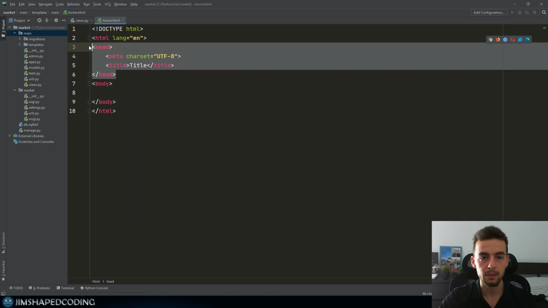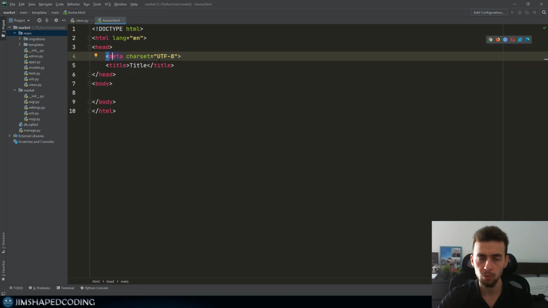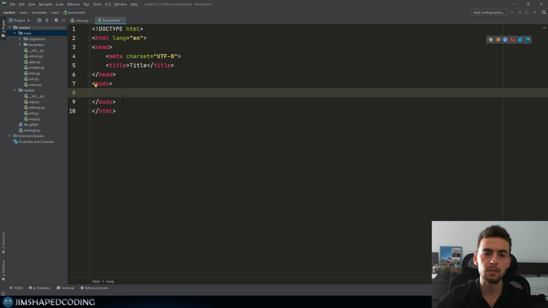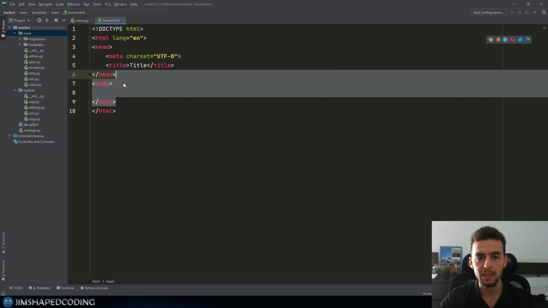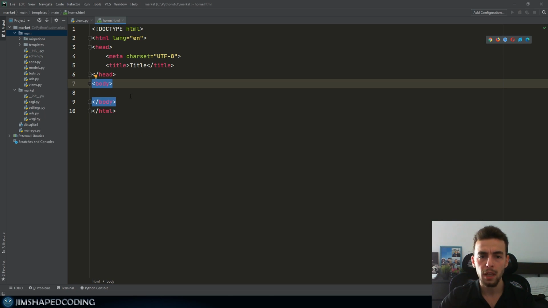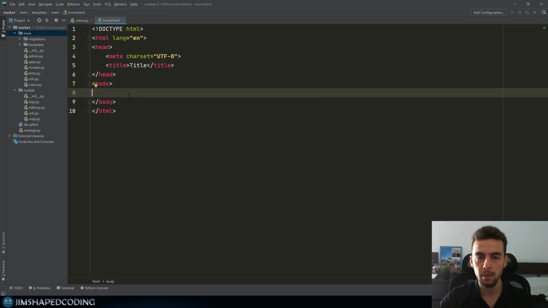When it comes to HTML, you have to specify some tags by default. You want to specify your head in the very top part of your file, and then everything that is going to be within your page is going to be inside the body. If you want to know more about HTML, you can take some basic tutorials, because my main focus is really going to be Django.